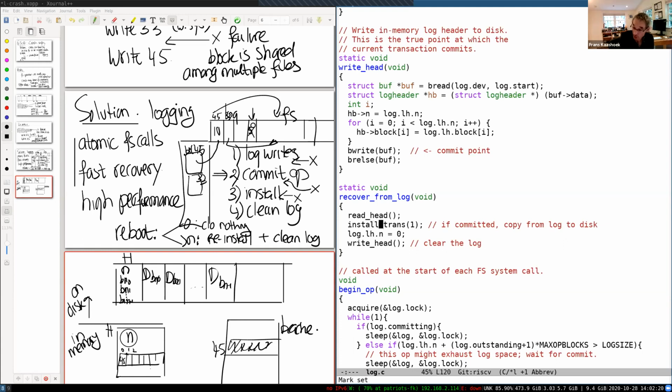And if we crash during installation here, no particular problem, correct? Because we'll crash, we'll boot. XV6 during booting will call init log, which will call recover from log, and it will reinstall or replay the log, as it's sometimes called, again. If we crash many times, it will replay the log many times until hopefully at some point it succeeds and gets the whole log installed to the home locations. Does that make sense?